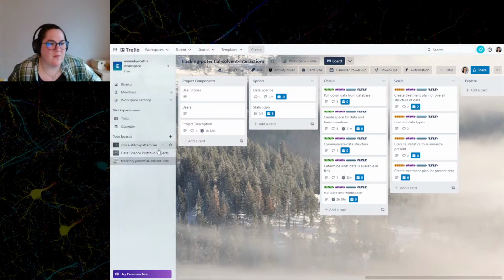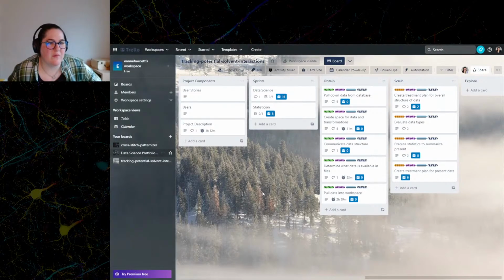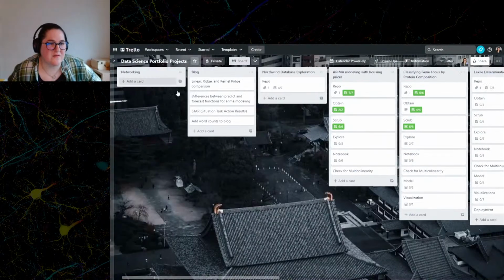So I want to go into my portfolio projects and look at what's going on. This is a super high overarching type thing.